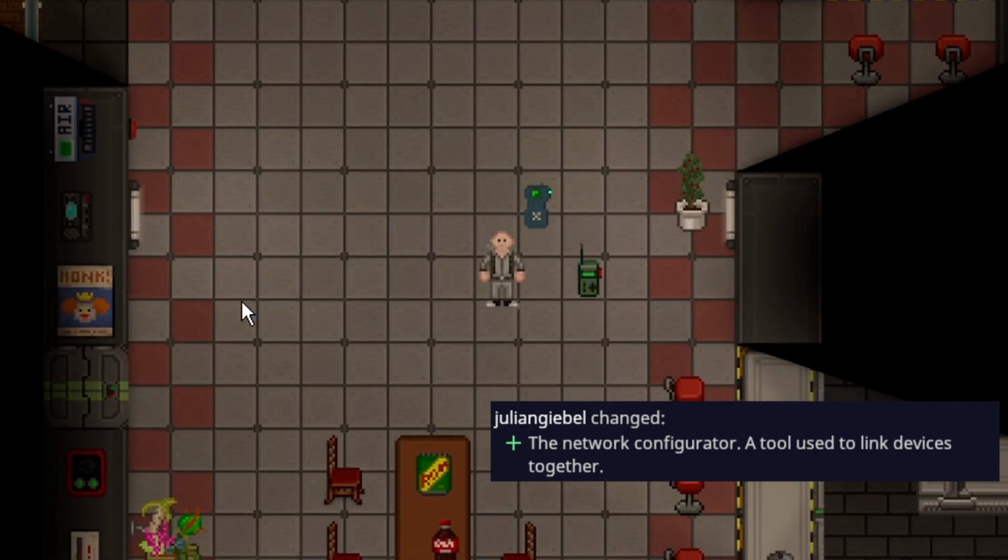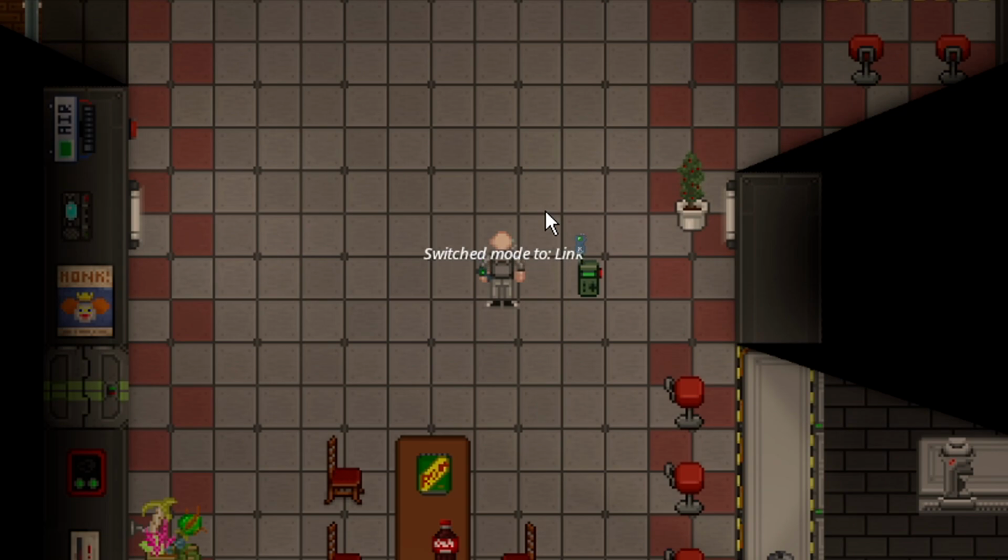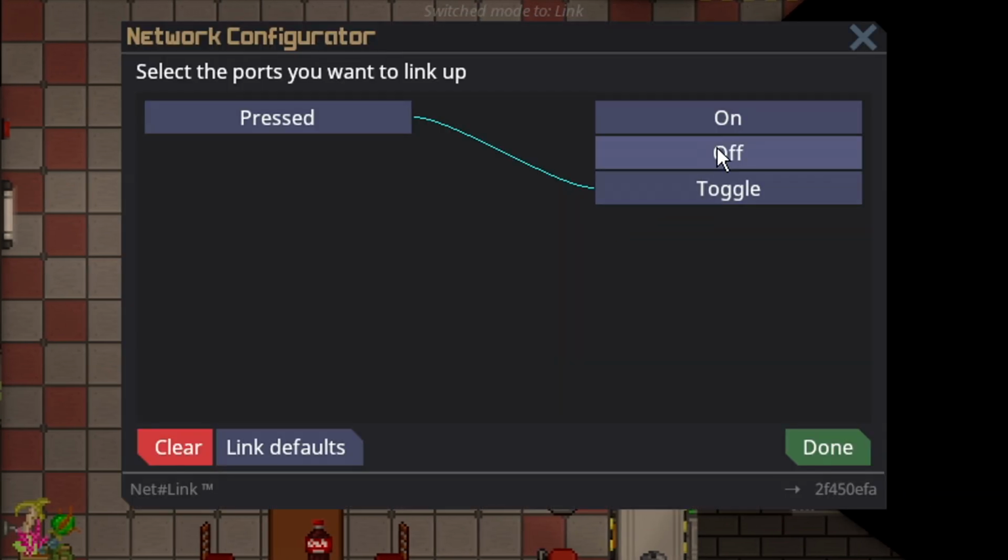A network configurator is added to the game. Basically, it's removed some of the functionality away from the multi-tool. So now this is the thing you use to link, like, a remote signaler to a light, for example.